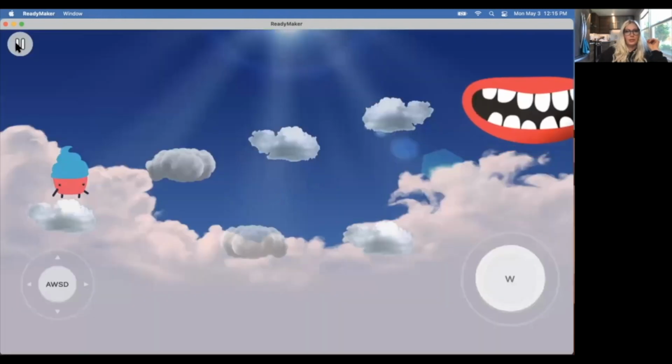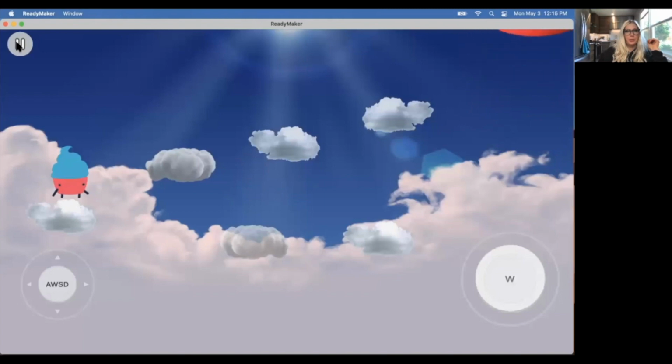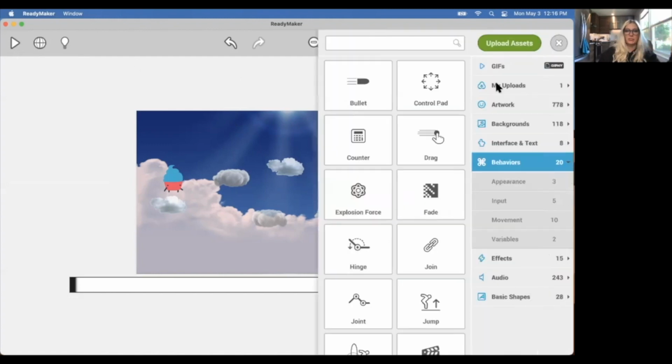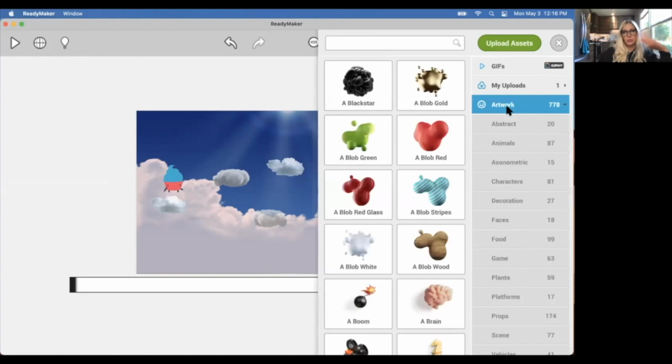But we don't have anything there to keep them in the frame. I might actually speed them up. So I have the floor here on the bottom that will work, but you can choose any object and just have it go off the screen. So let's go to the right. You're gonna click on plus.